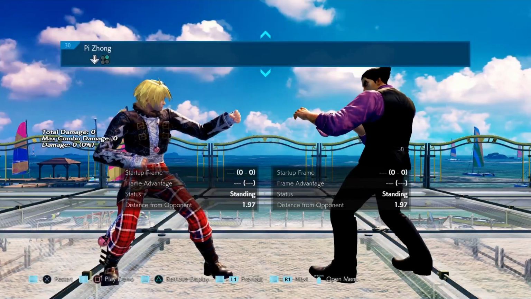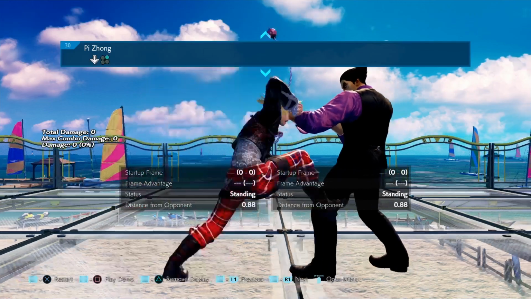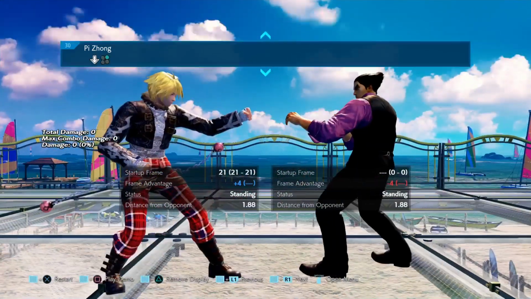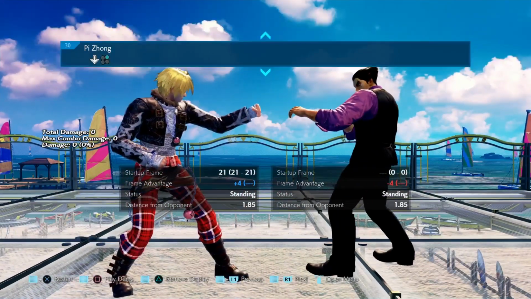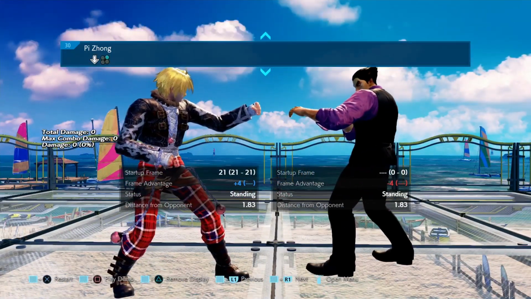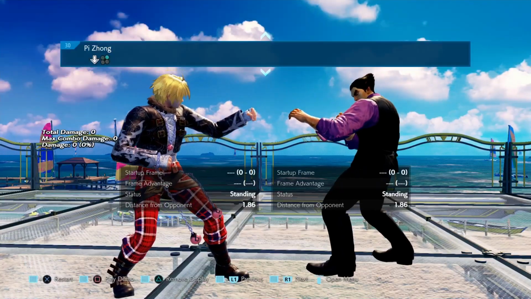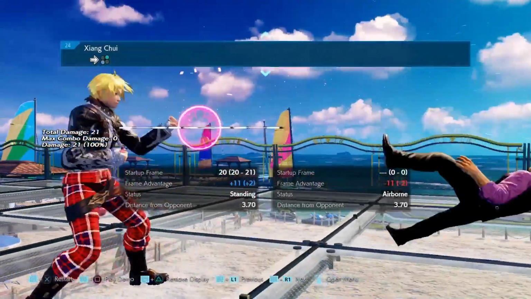Next bug fix goes to down 2. This move on block actually puts the opponent in a crouch status. But in certain scenarios, if the opponent would input down after blocking the attack, they would also block certain mid follow-ups Leo would put out, and that should not be the case, so that should also be fixed.